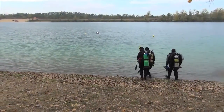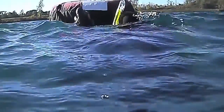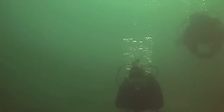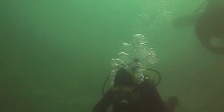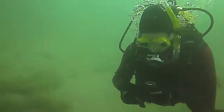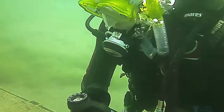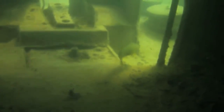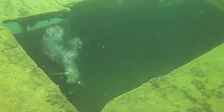Then it was into the lake for a true scuba experience. The water wasn't quite as clear, but for a lake, the visibility was pretty good. It was a whole new world away from the dreary drizzle falling above the water. It was unbelievable not just to move left or right, but to move up and down in all directions. It was such an invigorating feeling. We explored and navigated underwater, seeing all kinds of fish and even swimming in and out of an old fishing boat.